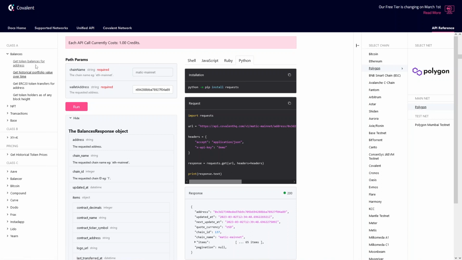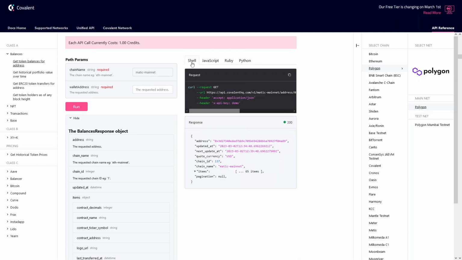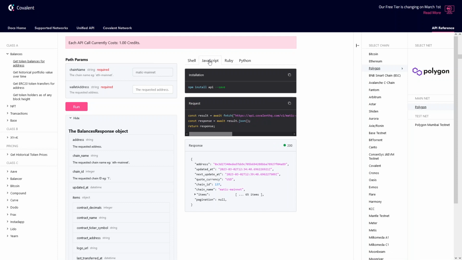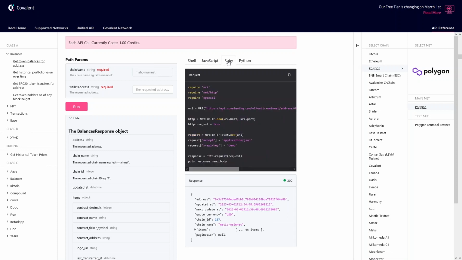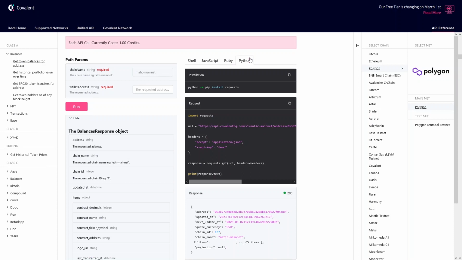We just go to a method, and we can also put our address to run it like a Playground on Blast API, but also we can choose what programming language we use, how to install dependencies, and simply copy and paste the code to our programming interface.